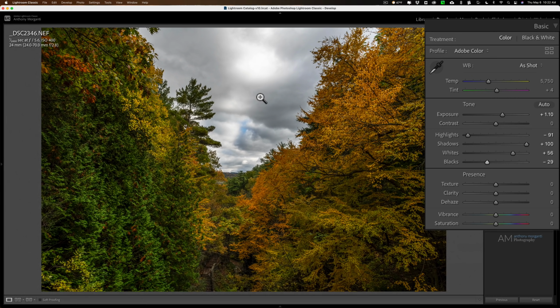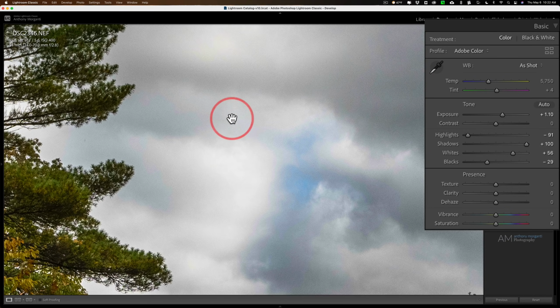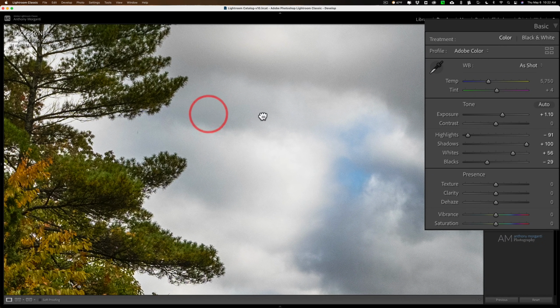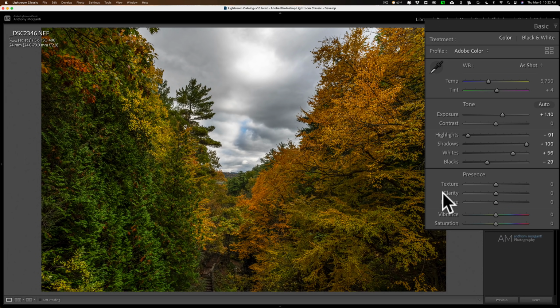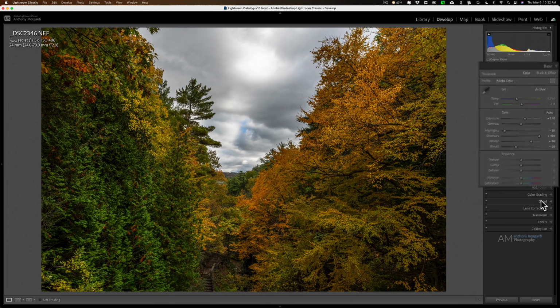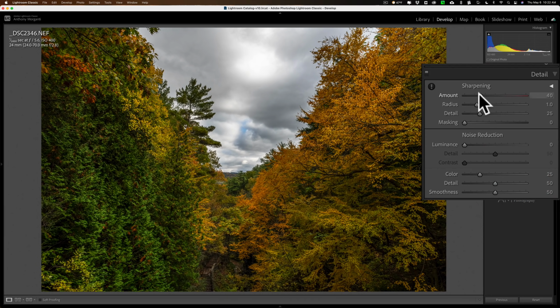And the way I would go about doing it is just adjust exactly what I did, the tone. And that basically is these six sliders. I'll set a contrast. Probably just exposure, highlights, shadows, whites, and blacks until I could see this noise in here. I don't do texture, clarity, or haze. I probably wouldn't do any vibrance or saturation. I'll jump down to detail. And if by default Lightroom added any sharpening, I'd take that all the way down to zero.